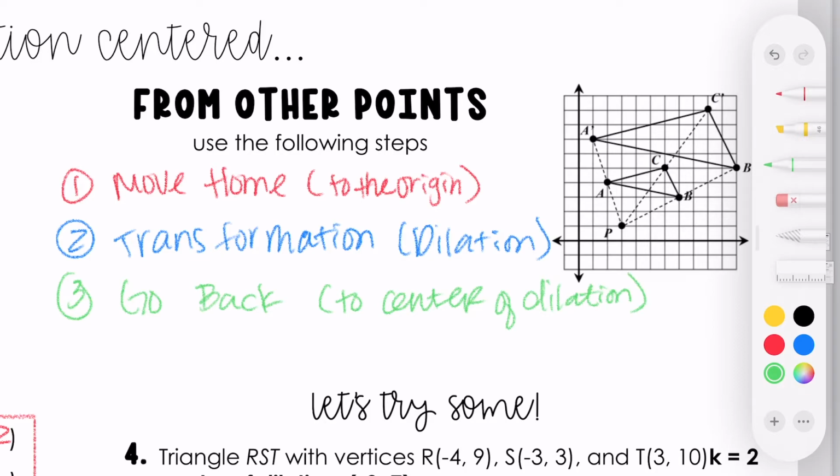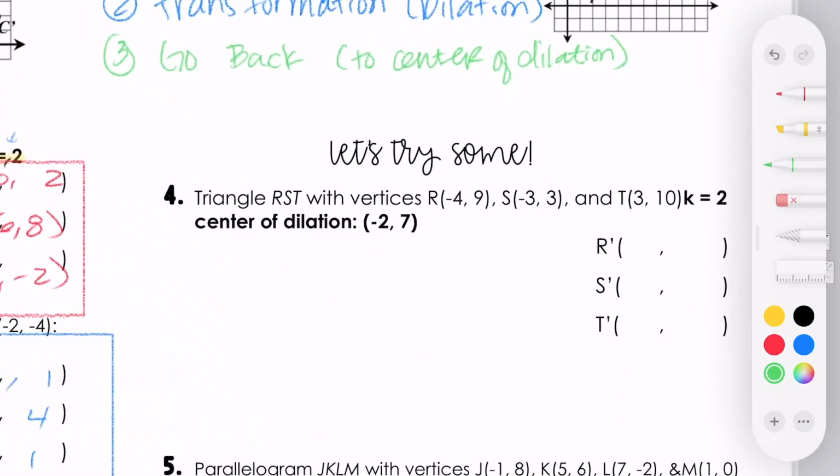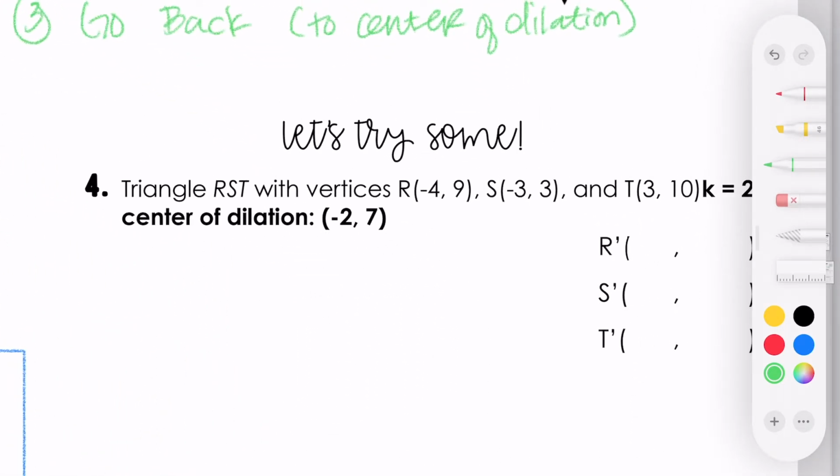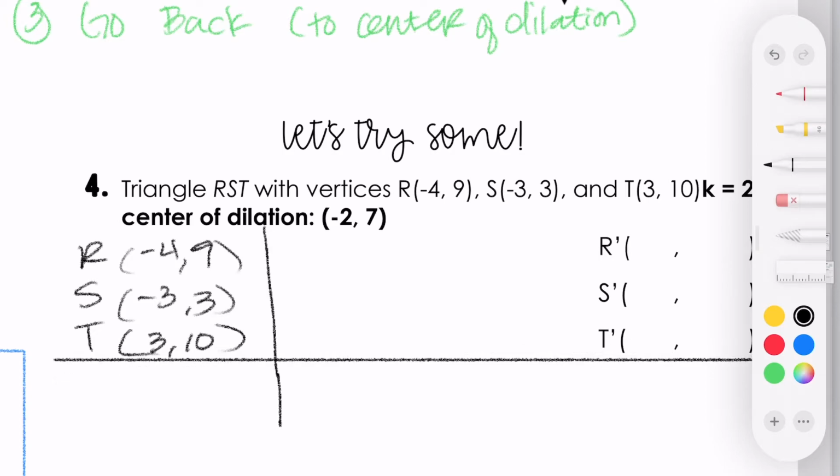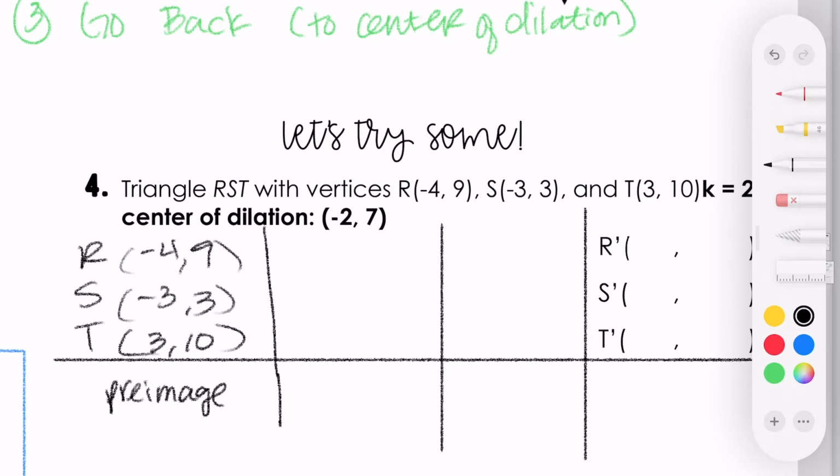All right, so we are going to be using vectors. You can use translation, the algebraic representation, but with the vectors, it's just a whole lot easier to work with and a whole lot cleaner, frankly. First step, write down your original point. So I've got R, S, T: negative 4, 9; negative 3, 3; 3, 10. All right, and then you're going to be moving it, and you're going to be doing a couple of different steps. And I am labeling what's happening at the bottom. So these right here, this is my pre-image, and I'm going to end up with my image points right here.